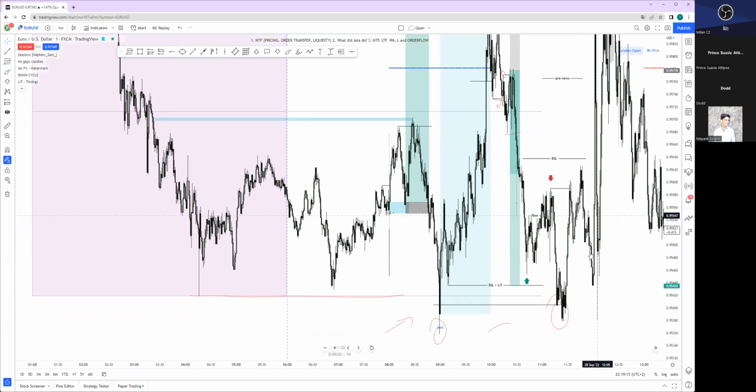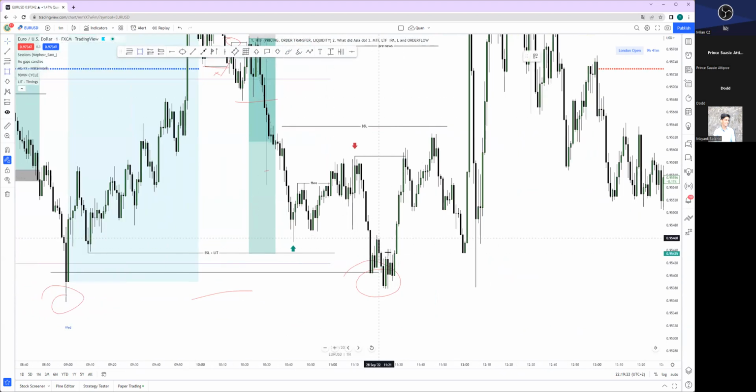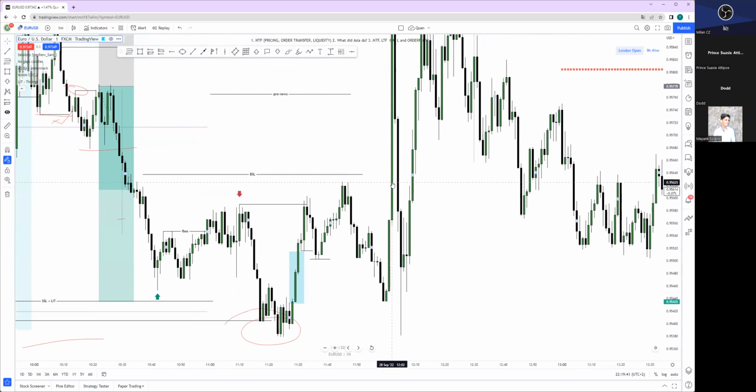But yeah, so there was nothing to do here before news. Still a huge imbalance below to buy off, right? And yeah, this would be a liquidity point as well, even though it sweeps liquidity, which would be this. It still is liquidity. It's reacting off nothing. It's pricing really, really bad. And yeah, news are released.